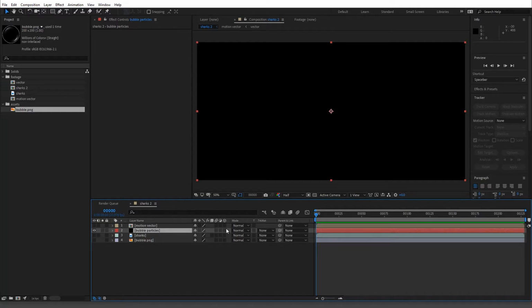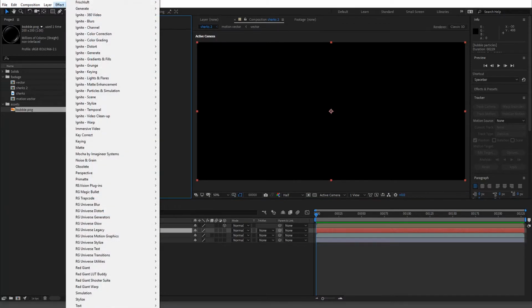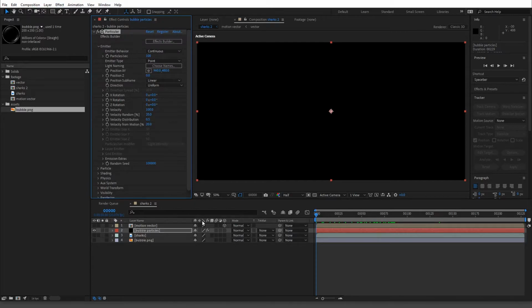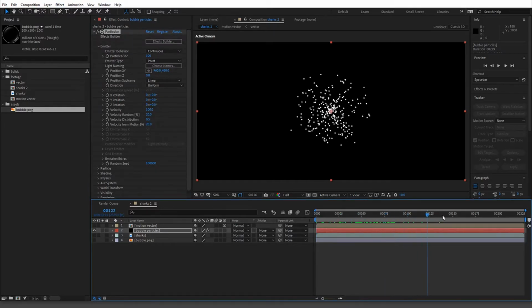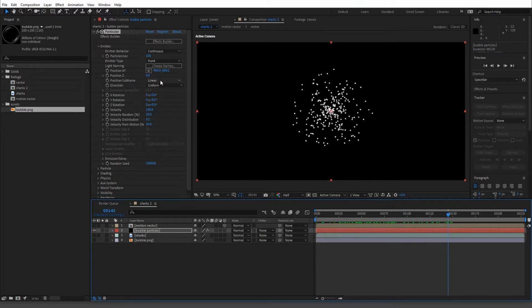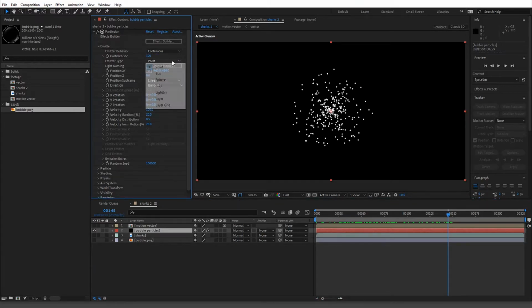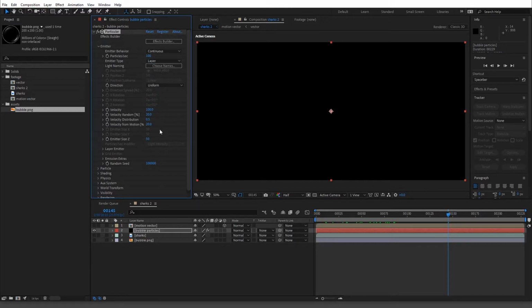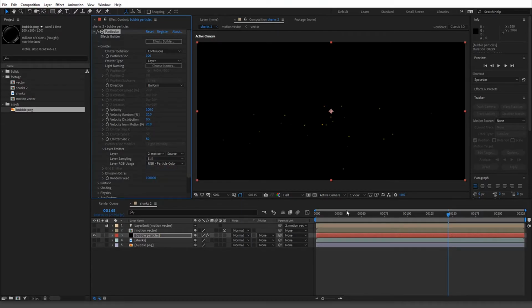Okay. So before we add the actual particles, we have to make our motion vector layer 3D. Don't know why. Well, I do know why, because it's using it. But let's go to effect, Trapcode, which is off the screen here, but that's fine. And then Particular. All right, so we have particles, cool. Now, we want this to be continuous, yes. So we want it to be from a layer, yes. And we want that layer to be our motion vector. Okay, so you can see something's kinda happening here, but all it's doing right now is just using the area to emit. Okay, so we're gonna turn down all of this to like zero.